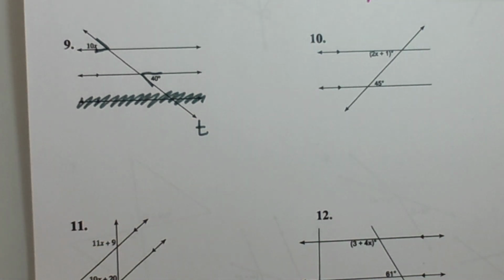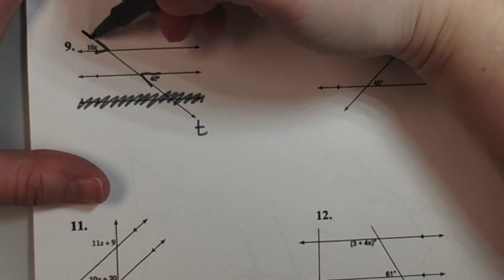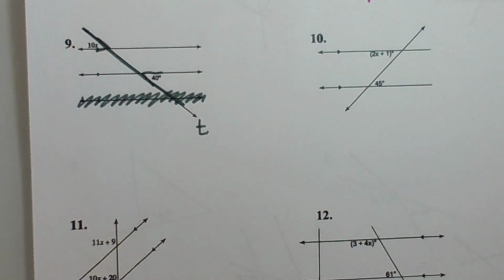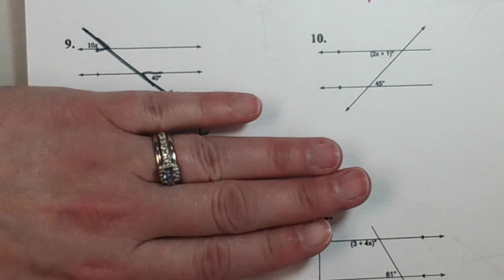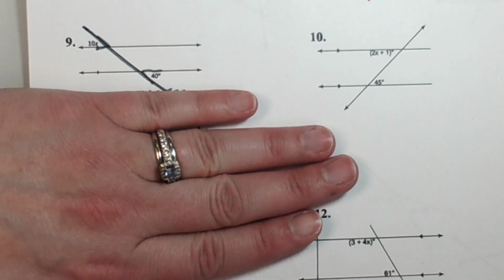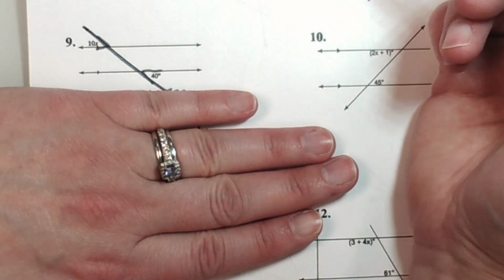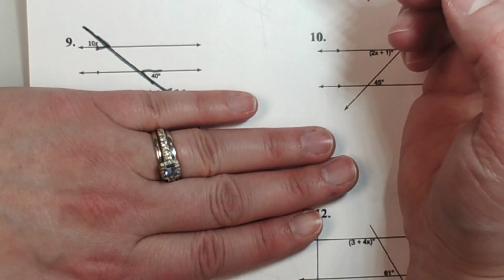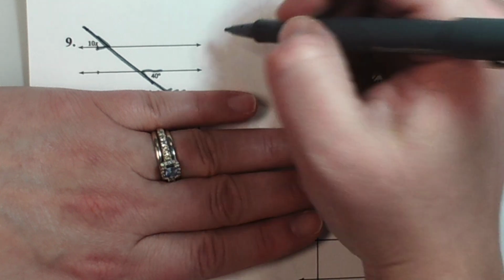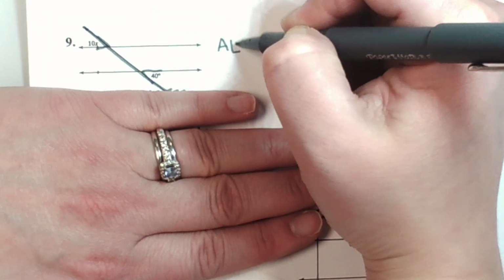Do those two angles share a vertex? No. Are they on the same or opposite sides of the transversal? Here's the transversal. They're on opposite sides. Are they interior, exterior, or one of each? Exterior. When you're looking interior or exterior, if we ignored a side, make sure you continue to ignore it. Opposite sides and exterior? AEA.